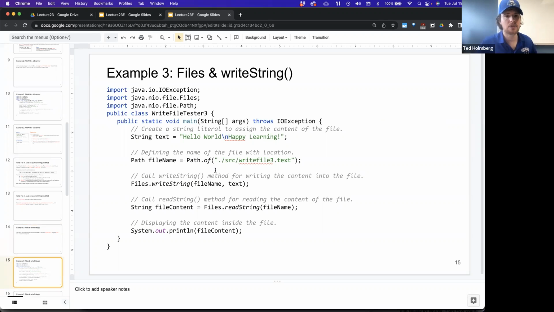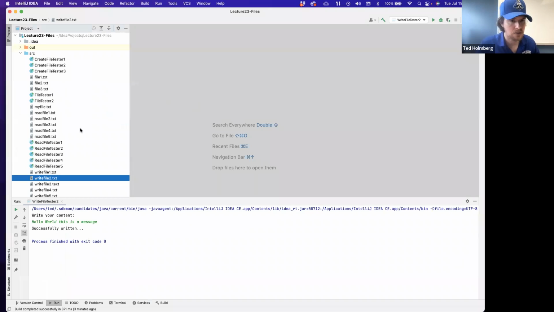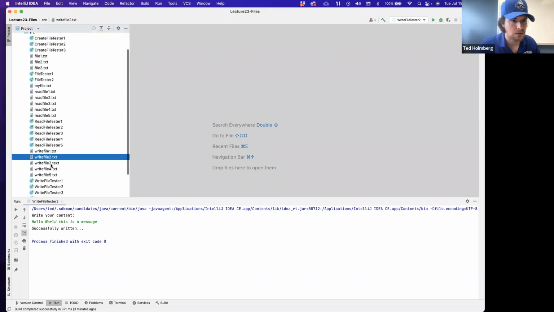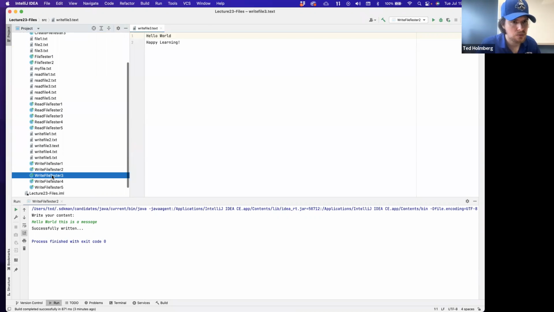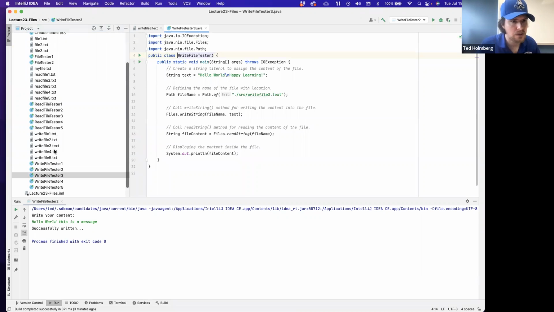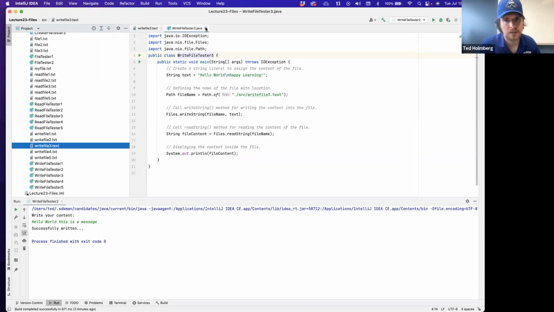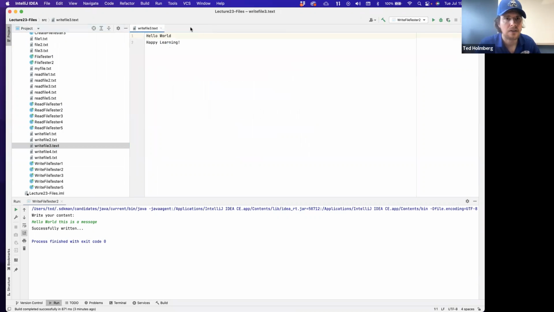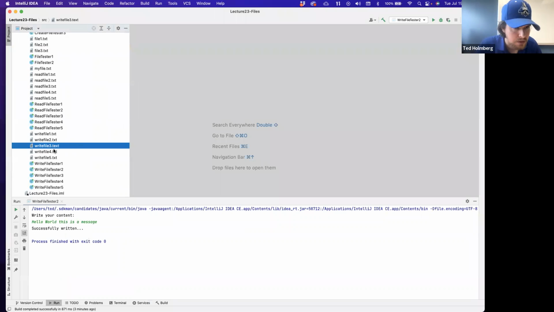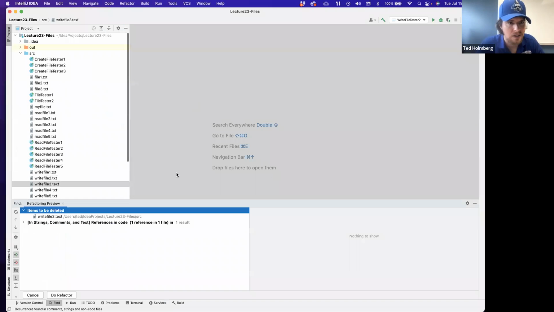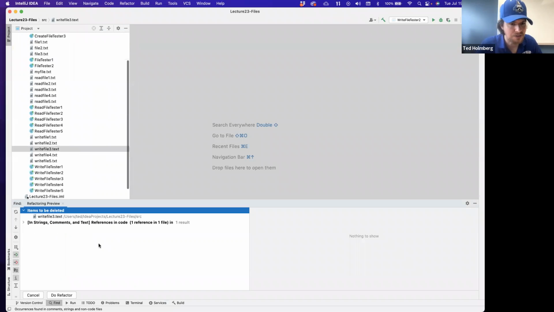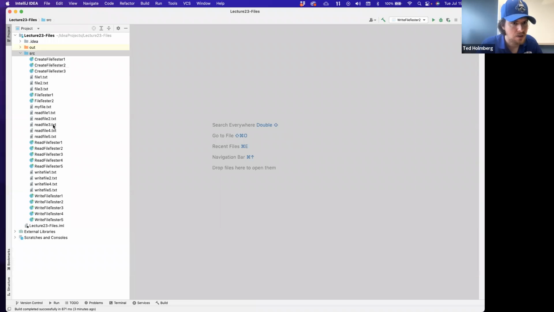So let's take a look at the code here. And in fact, I'll go here. This will be our write file. Here we go. So I'm going to delete. Well, it doesn't matter. We'll overwrite it anyway, but I'm going to delete write file 3. Let's delete it. We'll be explicitly destructive. We'll do that refactor. That way we know there's no write file 3. We go from 2 to 4.